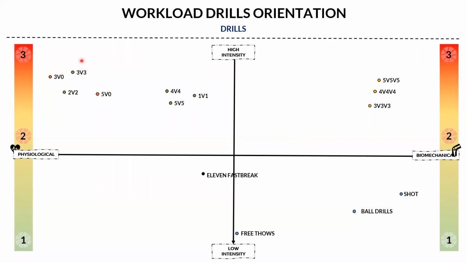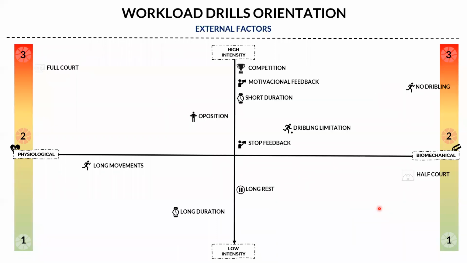On the top left, the exercise with physiological running-based demands orientation and high intensity. We could consider high intensity as more heart rate or more player load per minute. On the top right, the high intensity biomechanical exercise, which provides more acceleration, deceleration, explosive force. And below on the right, we can see ball drills, soft exercise, which tend to be lower in intensity, but they still have a biomechanical load predominance.